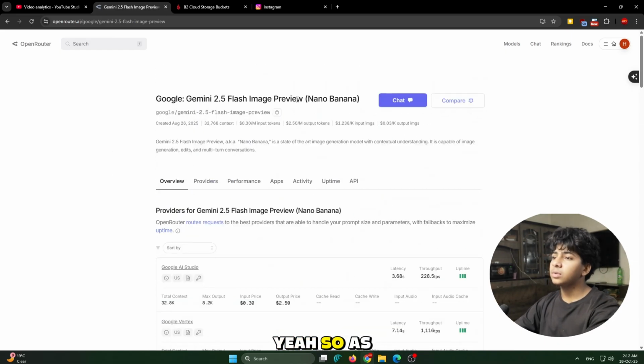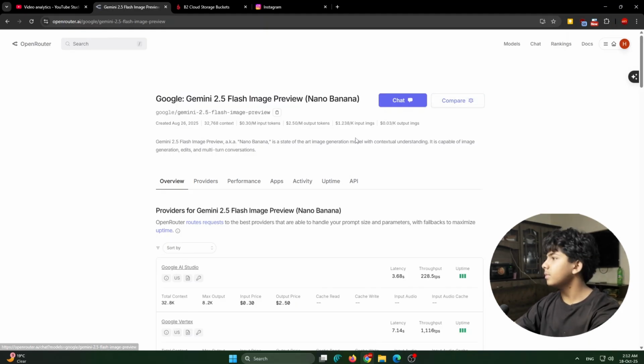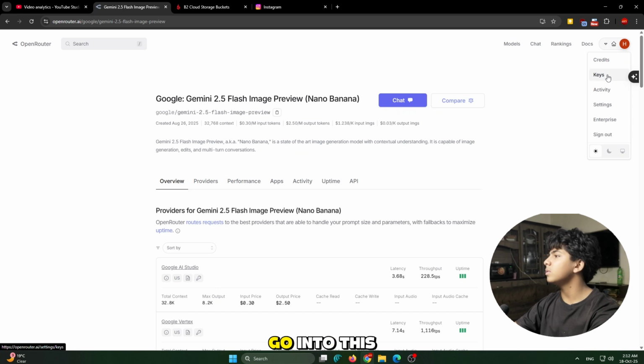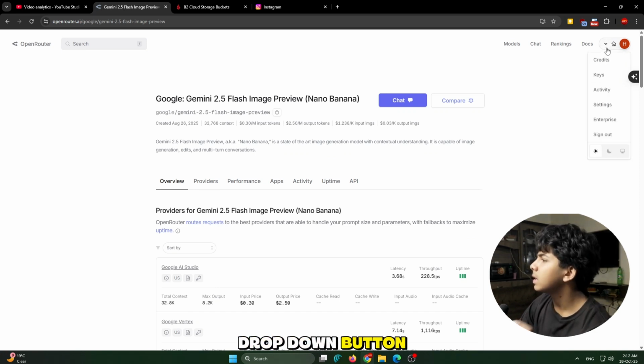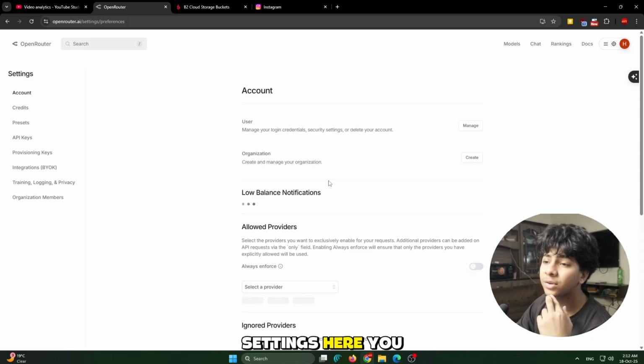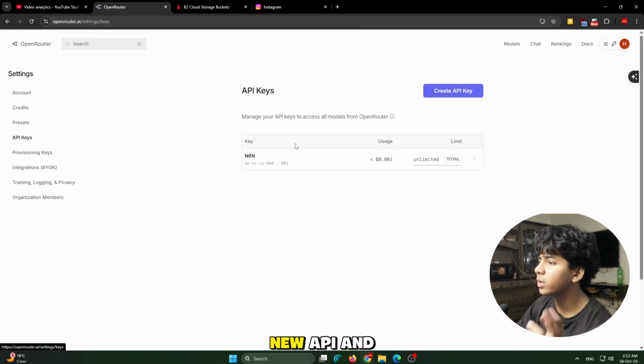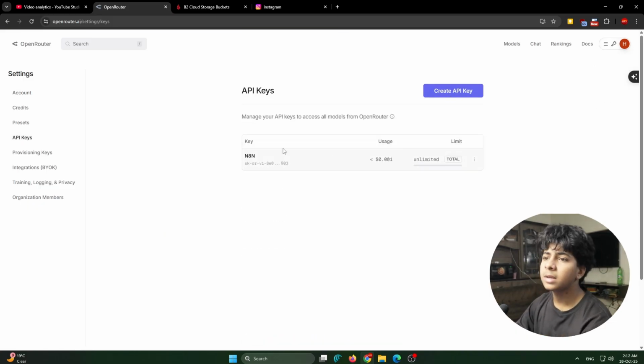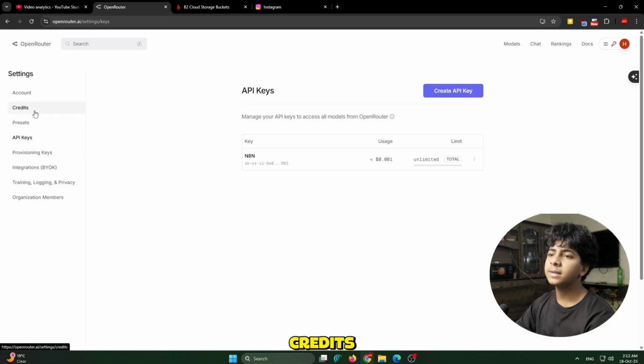Go into the drop down button, and go to the settings. Here you will see the API keys, just create a new API key and copy it. And how can you put the credits? By going into the credits.